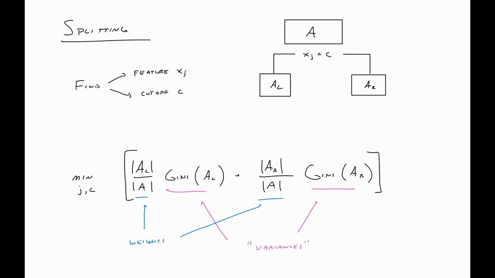But ultimately, you go through each of the variables and try all the possible splits, which isn't actually that hard to do because there are only so many splits; you only have to try the midpoint between all the possible values. And you find the one that makes this the smallest, that is, it reduces the impurity of the original node by splitting it into two. So that's the idea there.